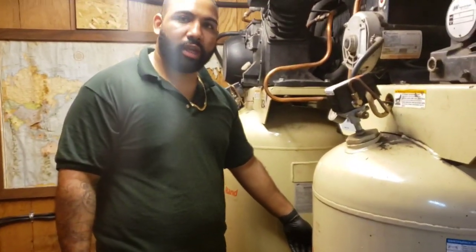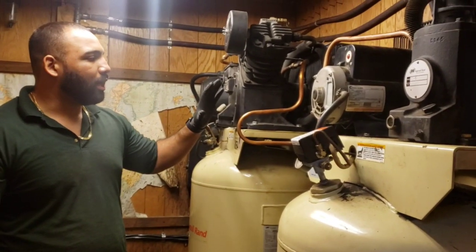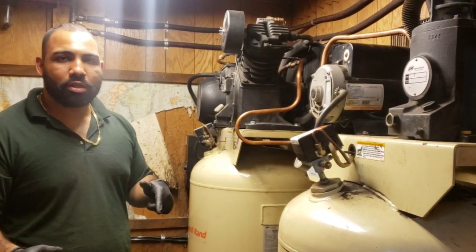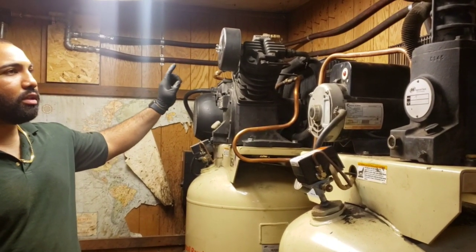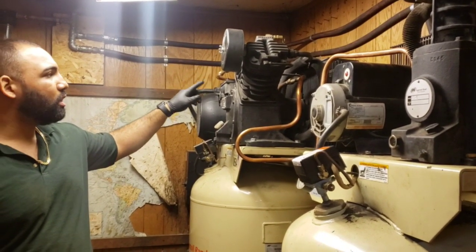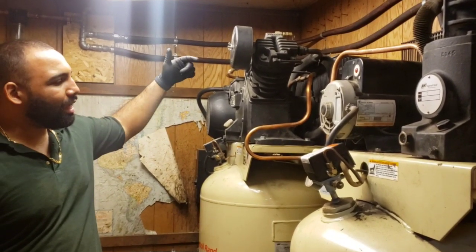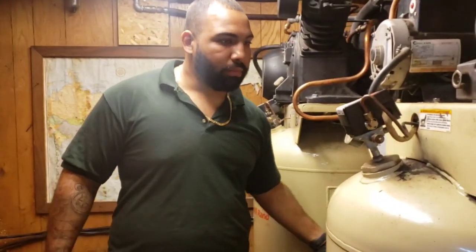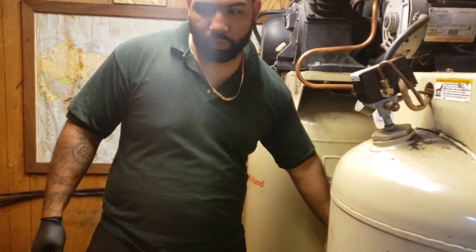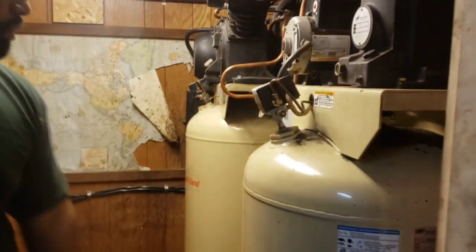We're going to turn on the tanks for you guys so that these tanks can start running, and we can see how hot it is using our temperature gun from the starting point of the compressor heads, and then how cold it gets, or the difference in temperature inside the tank as it goes in through the pipes and through our little cooling system here. So we're going to open them up. Now we're going to turn them on.